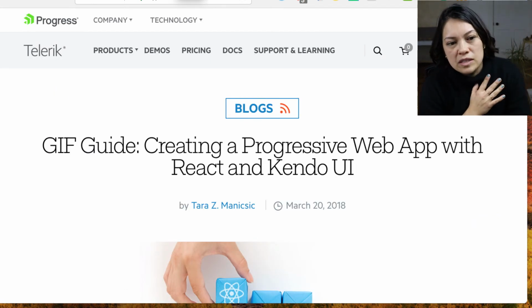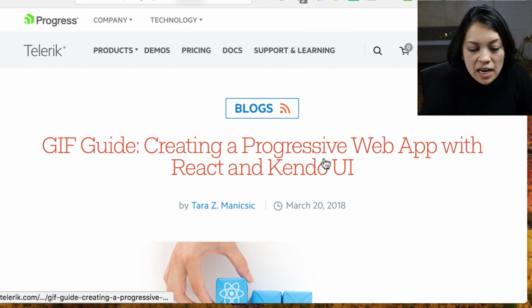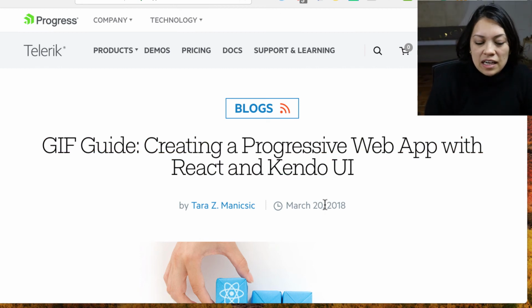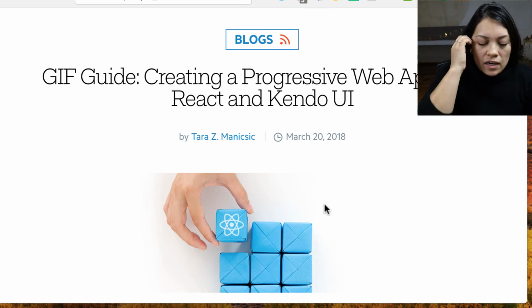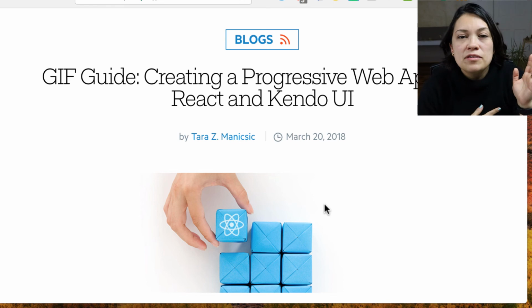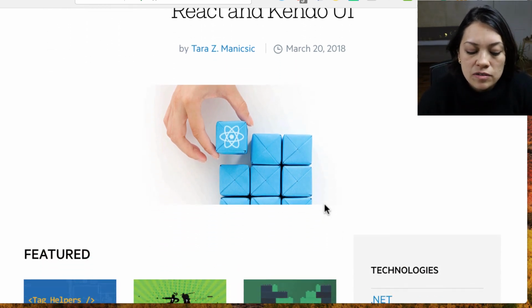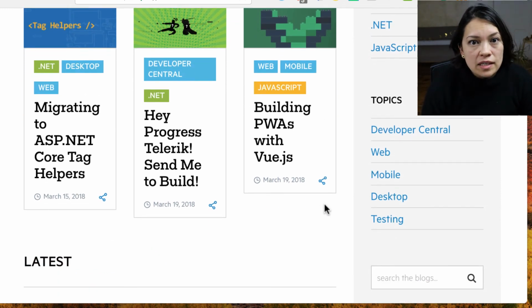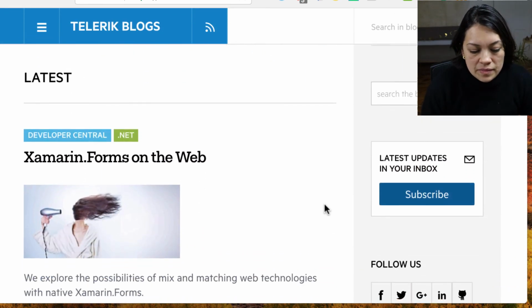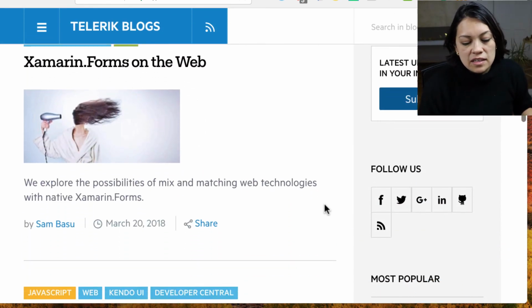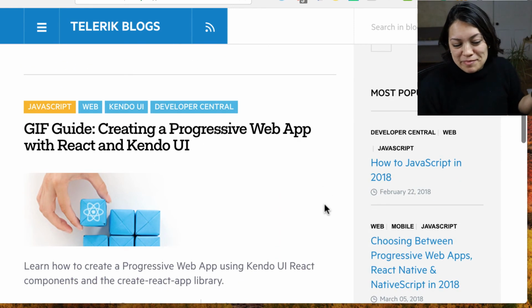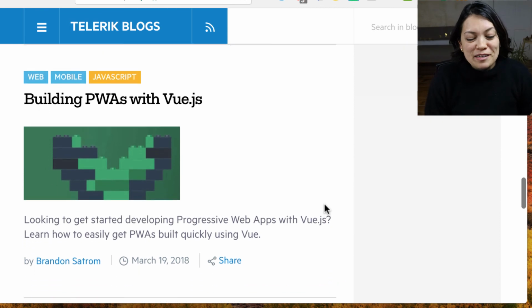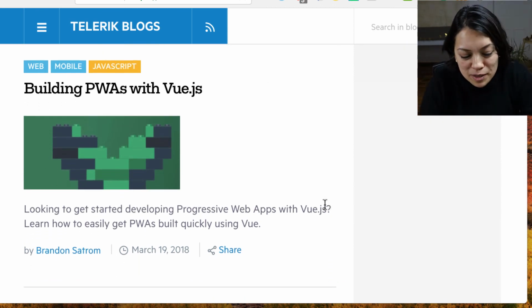Then when you want to dive in more and get more information, we have our blogs at telerik.com/blogs. These will give you not only a way to see how to put into play the different components, but also everything that's happening in technology around what we're using. So Vue, Angular, React, Xamarin, all kinds of information on here that may give you even more ideas of what to mess around with. And if you want even more information about PWAs with Vue, we have an amazing blog post right here by Brandon Satrom. So if you think of it, we're happy to write about it.